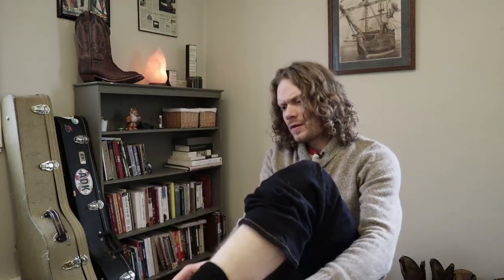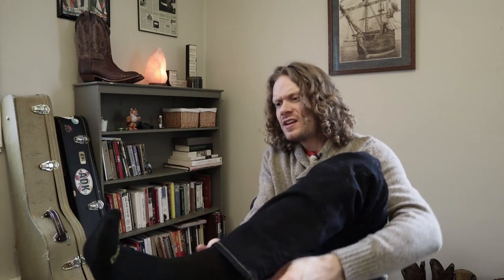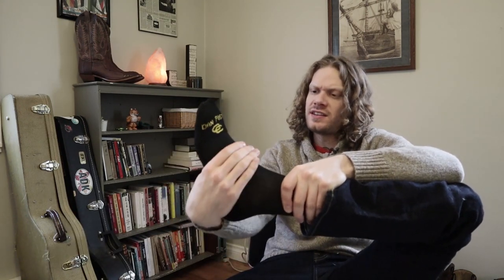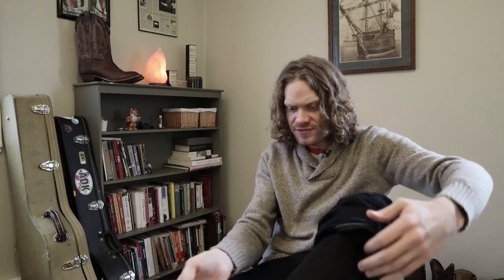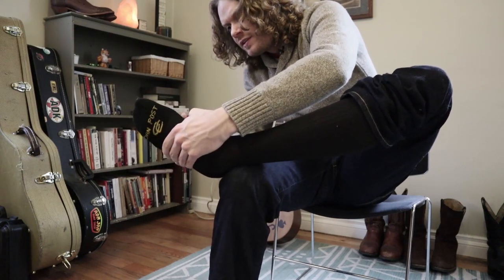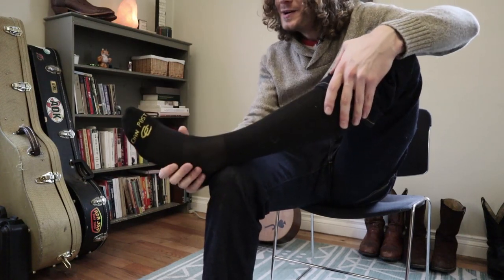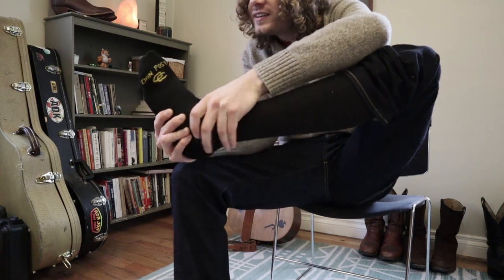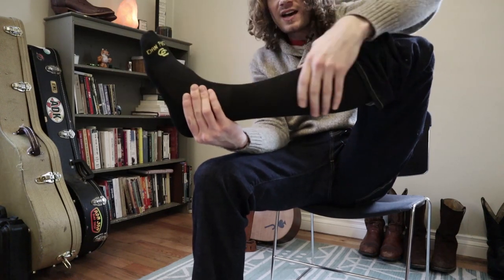All right, let's try them on. Wow, these are nice. Usually I don't do cowboy boot socks, but these are super nice. The amount of support right here in the arch is very nice, and there's a ton of padding at the toes and at the ball of the foot. Not only that, but it comes all the way up to the knee almost, and it is very comfortable. We do have a lot of dog hair on them now because they're black, but they have a lot of support at the heel, which I did not expect. I like these socks a lot.